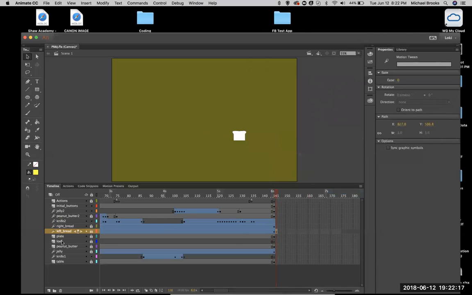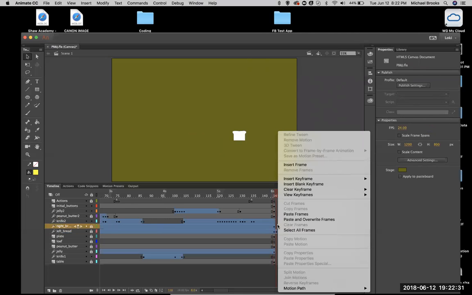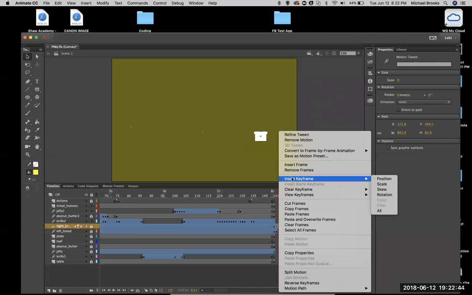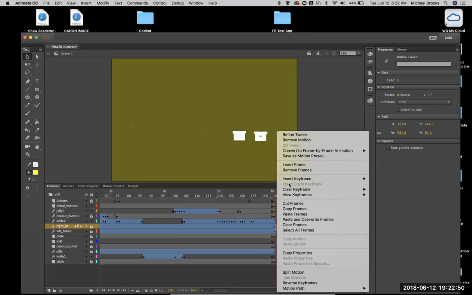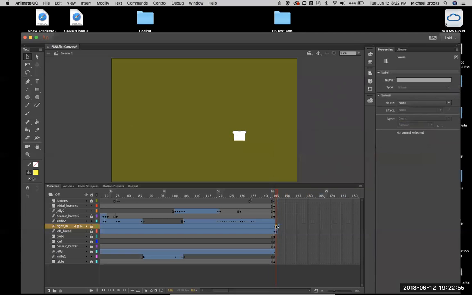Okay, now I need the jelly to do the same thing, right? Nope, I need the peanut butter. All right, so we're going to insert a frame. Right here, we're going to make it a keyframe. Right here, we're going to cut. And then I'm going to delete.